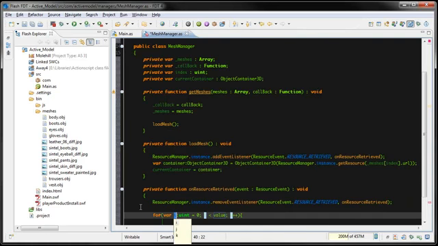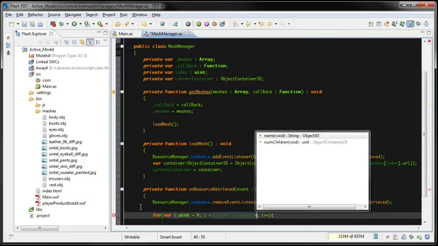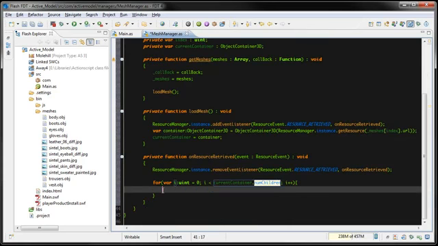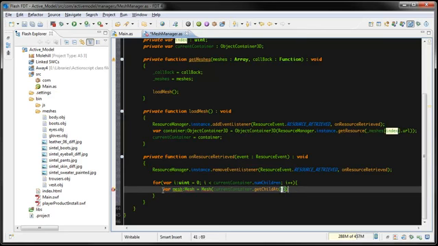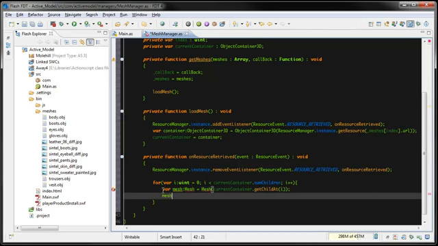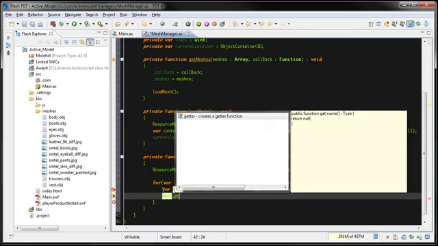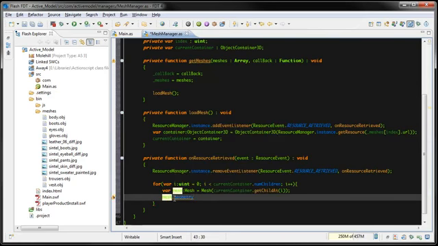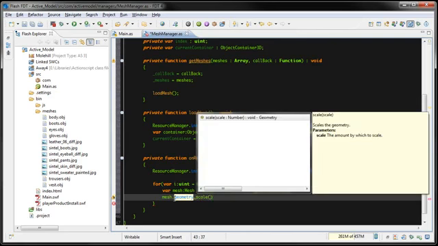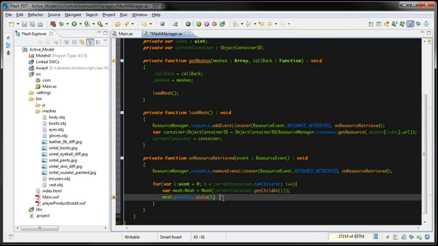I've got a template here for a for loop, and then what we're looking for is currentContainer.numChildren. Then we're going to do var mesh equals the mesh, and that's going to be currentContainer.getChildAt, and we're just going to say i, and then mesh.geometry.scale.